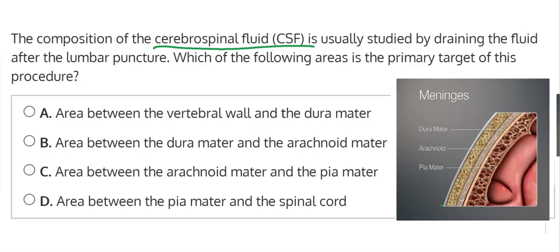So the layers that we are referring to here, we have the dura mater. You have dura, that's pointing here. So these are just the different layers. You have the arachnoid, which is right here. And then you have the pia mater. Pia is here. And as you can see, there's different lengths. They have different roles based on the thickness, where it's located, what kind of material it is.